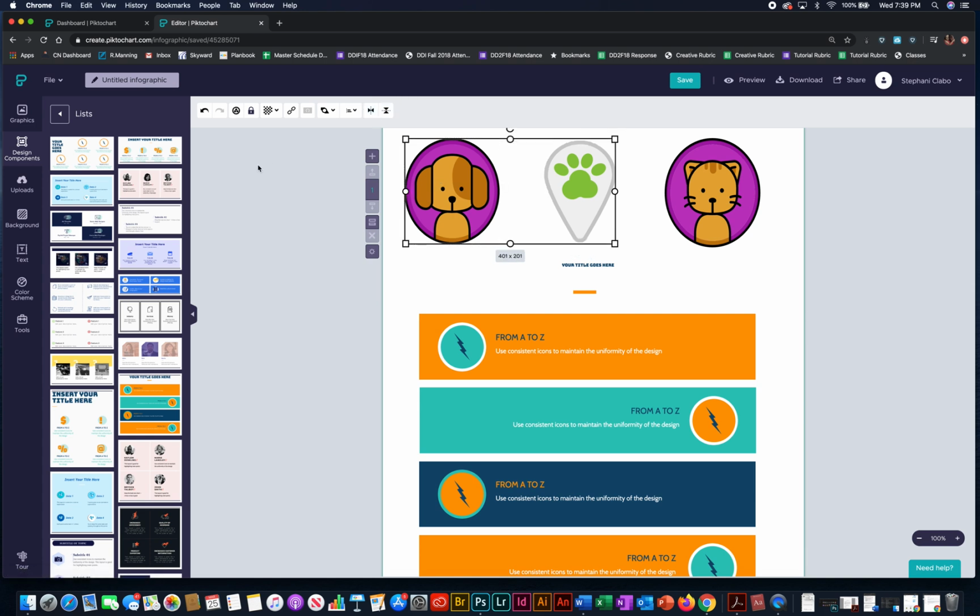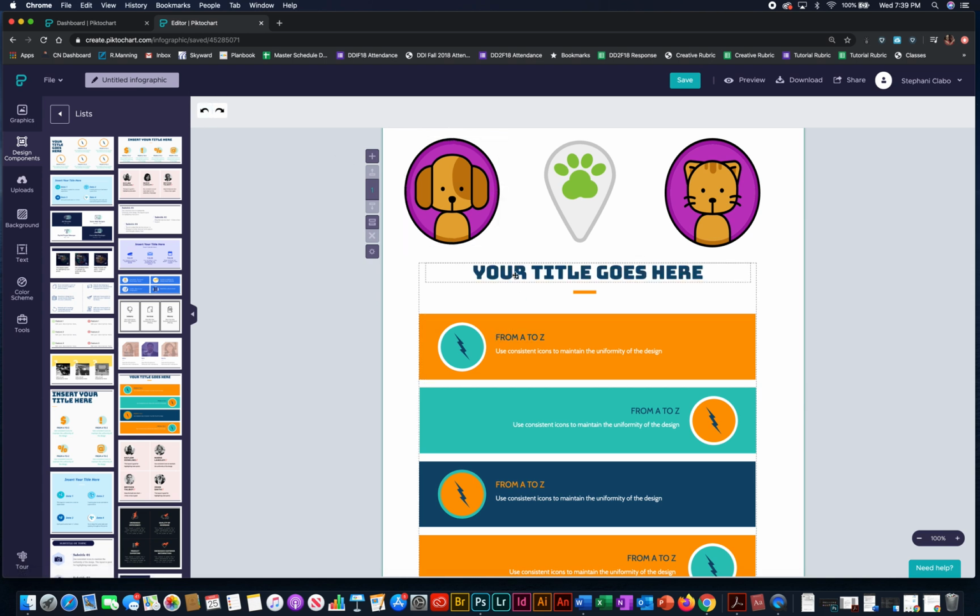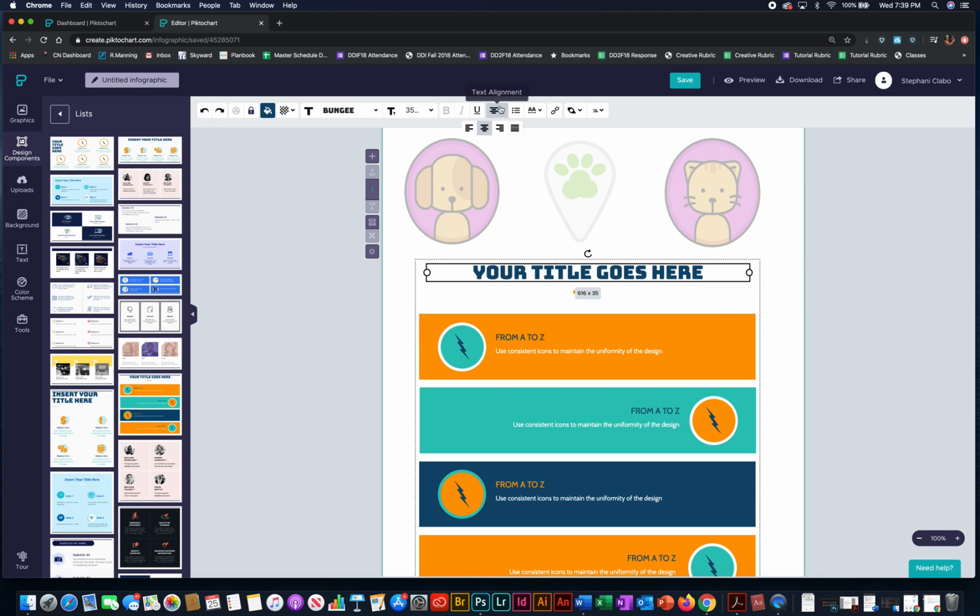But if you want to align certain items, let me see if I can get back here to where we were. You can actually change the alignment and align different types of text too. Letter spacing is something that not a lot of these free programs have, but you can actually adjust that, which I think is pretty nice. I teach a lot about using white space and those kind of things.